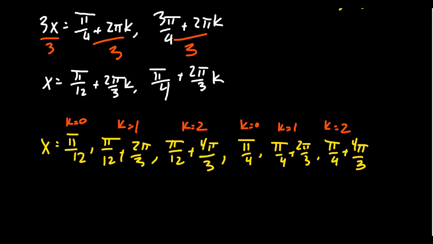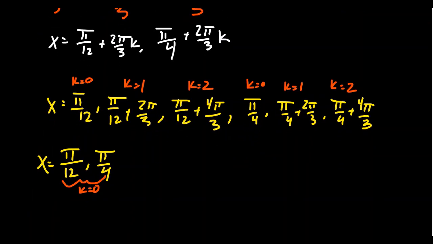And so it would be good form to add these things together. And if you could put them in order, that's also helpful here. The smallest of which is going to be π/12, the next of which would be π/4. And you'll notice that this little group is the group that corresponds to k equals 0.